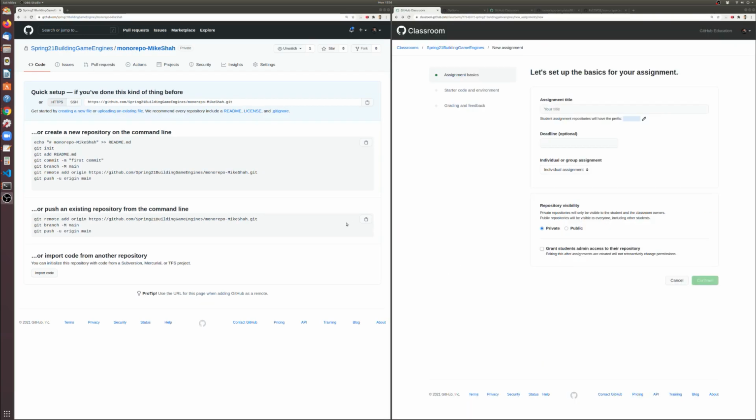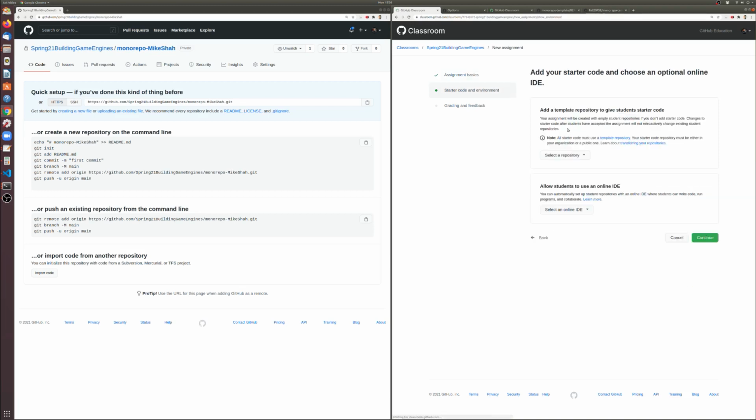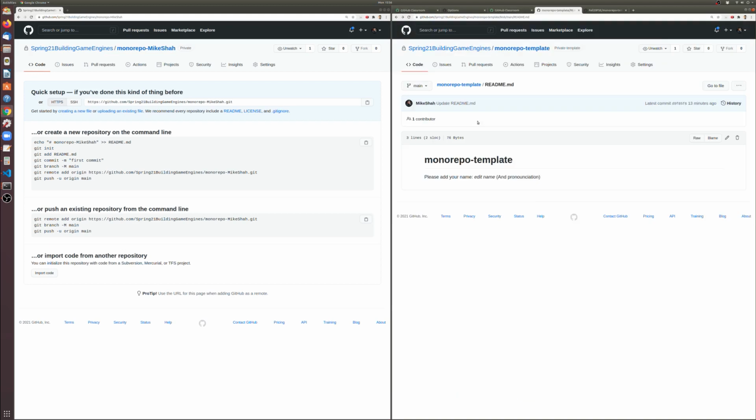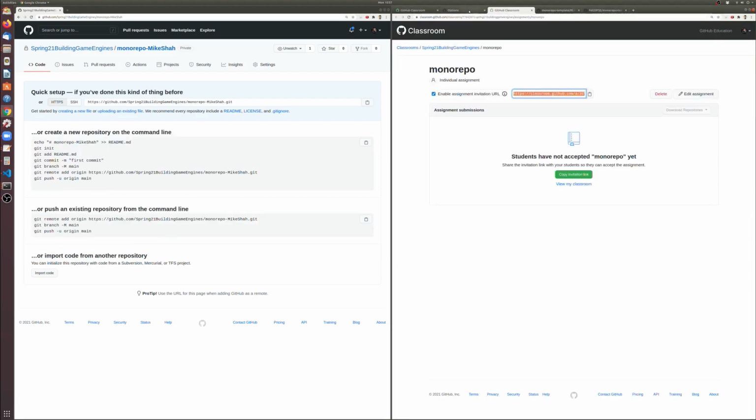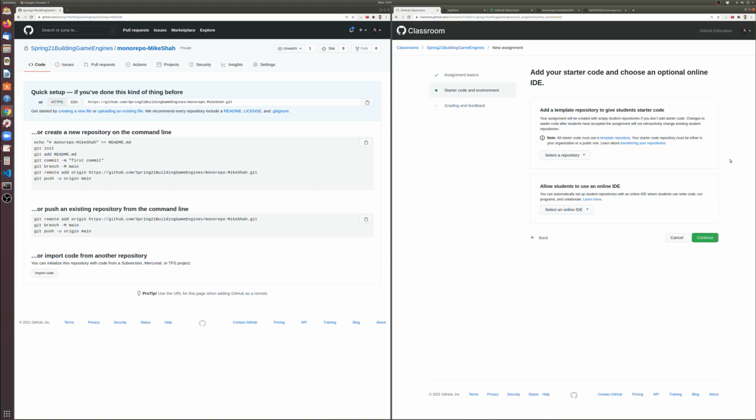But I'm going to troubleshoot just one more time. I promised the last time, just so you can see as many of the possible errors as I can give you. But let's create our monorepo. I don't know how many times we've done this, 3 times. Another individual assignment with a private repository. I think converting a private repository, if it's not a template repository already, so if you don't see this private template, you're probably just going to keep getting this, and none of the files are actually going to get imported. So I want to do this just one more time.